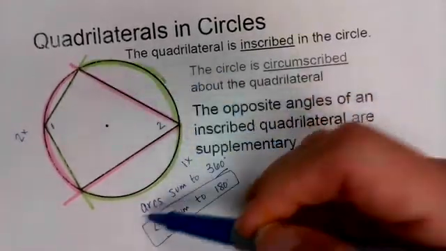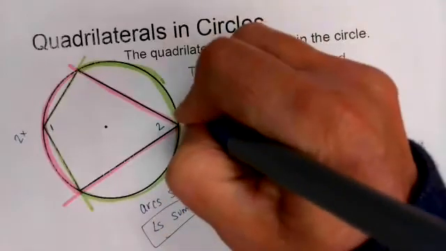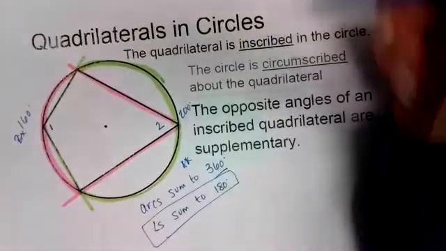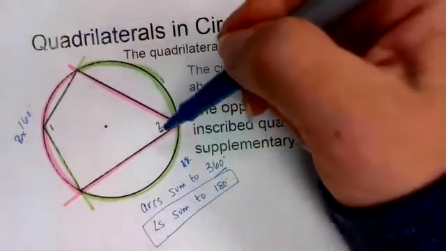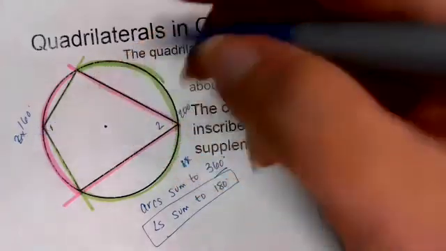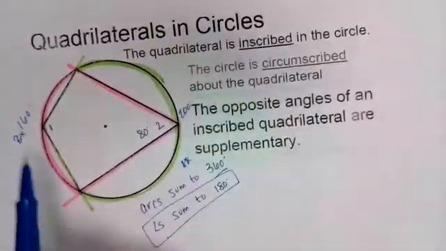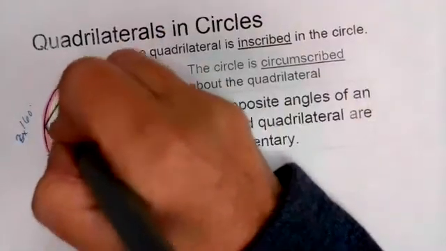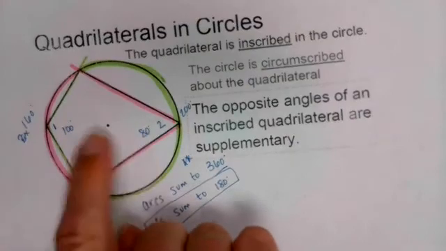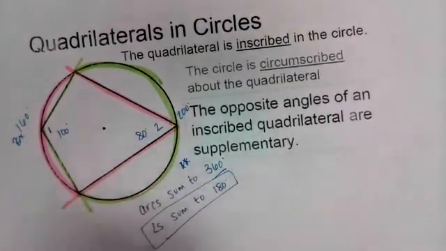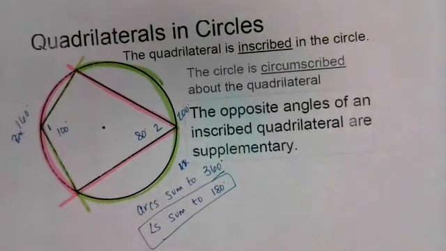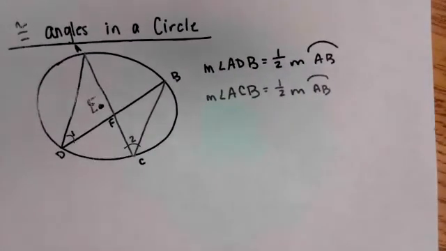So if this green arc, let's say, was 200 degrees, and then this pink arc was 160 degrees, that would give me my full 360. This pink angle 2 is half of 160, which is 80. And then my angle 1 green is half the 200, which will be 100, and then they add up to 180. So you'll use these properties in some of the homework questions where you have quadrilaterals with some variables in them.